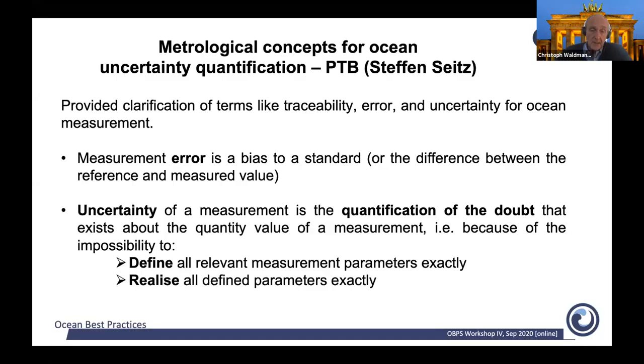It's the first lesson that you can learn from metrology, and this is actually also the base for the Guide to the Expression of Uncertainty in Measurement and also the International Vocabulary of Metrology. So people worked hard on thinking about using the right terms, and there was some confusion with this term error. And that's the reason why people want to get rid of it. But there's also the other aspect, because uncertainty is the quantification of the doubt that people have on the measured quantity. And here's some reason why this doubt can show up. And what I wanted to emphasize here is for the in situ community, it seems to be not very welcome to change these terms.